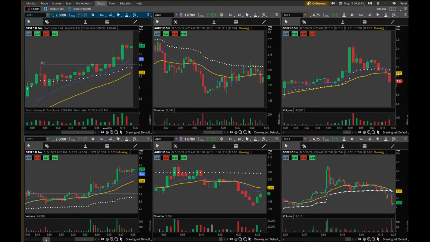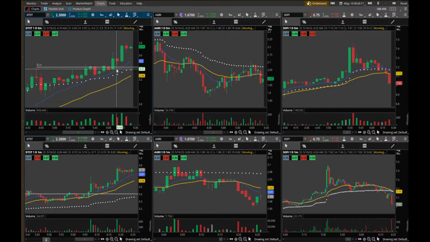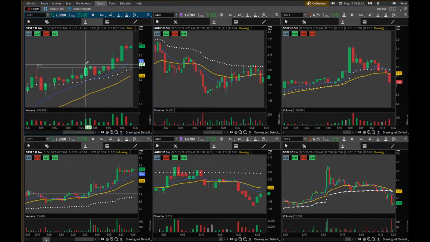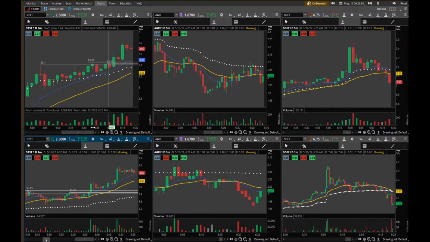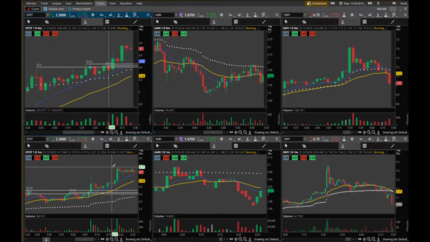Oh, and being that what it is, $3.40, I think is a good place to put a line. A good place for this to pull back to. I'll put another line here. Let's look at the 1 minute. There might be something there. So a lot of congestion right in that area. I think that's a great spot for this to pull back to, down close to that VWAP. I'll be looking for that. That'd be a great trade. Maybe.